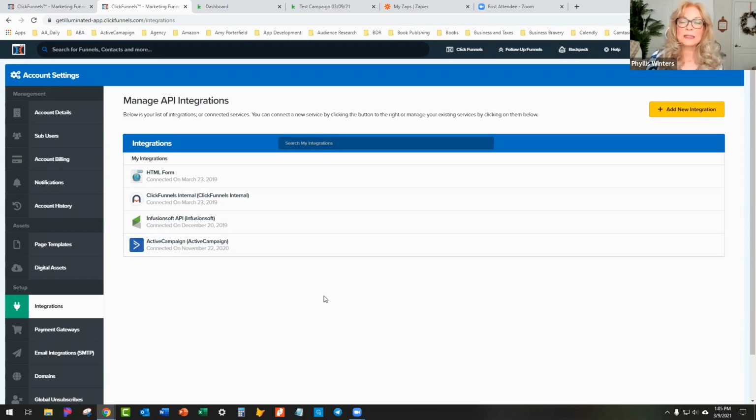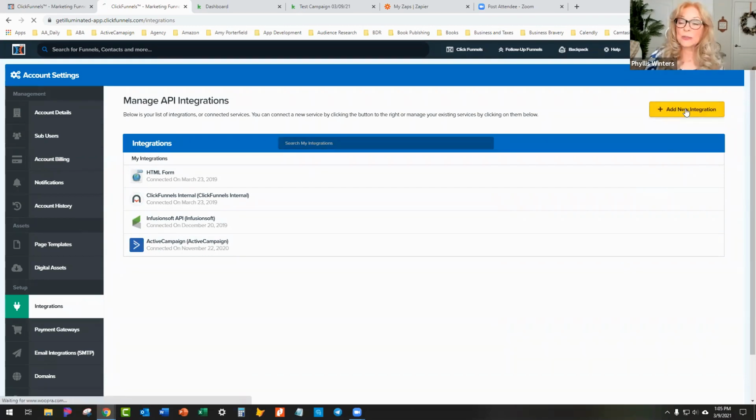And you do that at the account level. So in other words, you can't put an integration on a ClickFunnels funnel if you haven't told ClickFunnels that you have that integration available. So the account level setting is something you have to do in all of the systems that you would integrate. So what you do in ClickFunnels is you click on add a new integration.